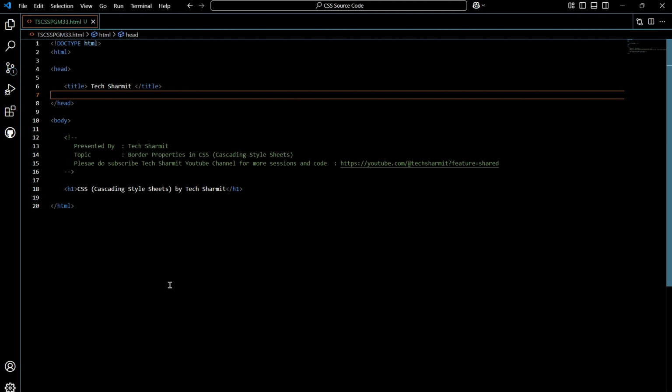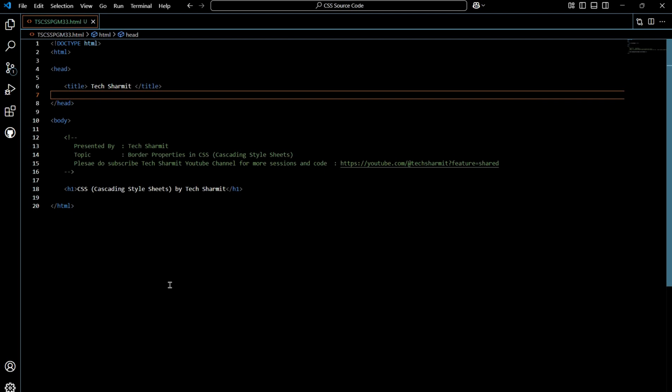In this session, we are going to talk about two other important properties for border image, that is border image outset and border image width. So in this session, we will discuss these two properties in detail. We will see how we can utilize these properties to customize the border image. We will see all possible values that we can pass to these two properties. Okay, and we will see each and every example from scratch.